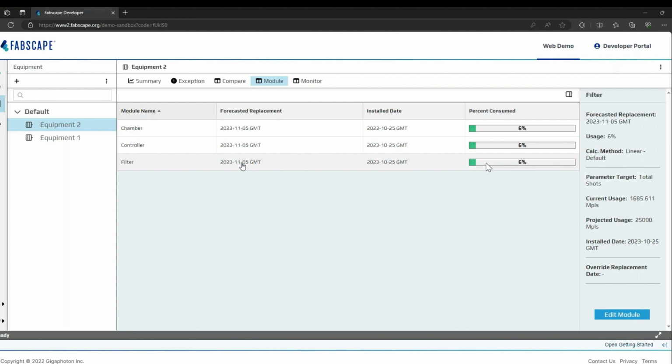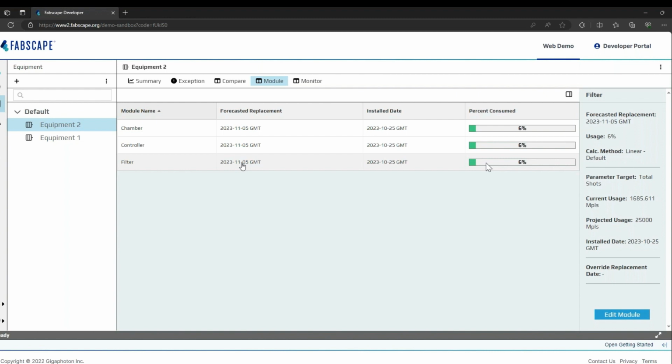So say I was Al, the head of mechanical repairs at my fab. I know that these filters are really important to get replaced, but we don't keep a big stock of them on hand. So I need to get these things ordered 2 weeks in advance for all of these. Instead of going around each day and manually checking each machine, maybe I could take the initiative to write a plugin for Fabscape. It doesn't even need to have any front end. All it needs to do is call 2 back-end APIs in the Fabscape system.